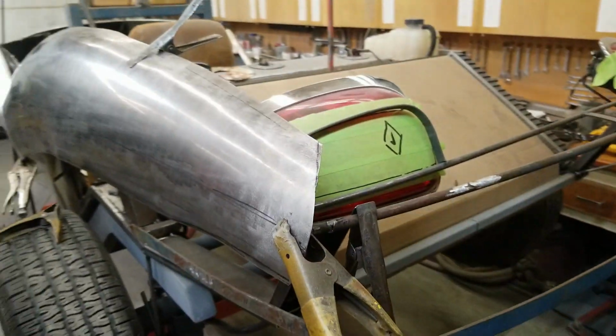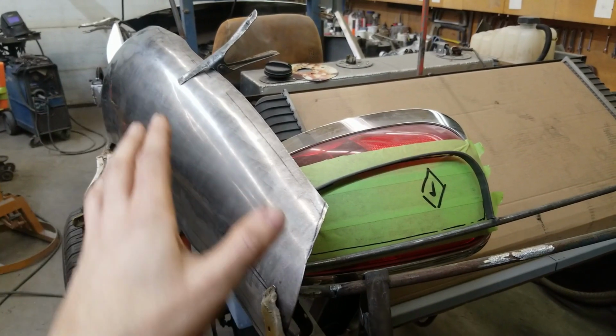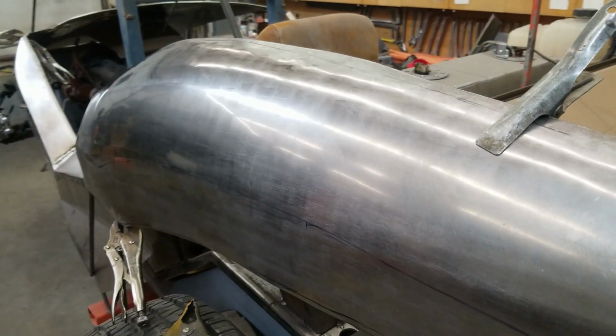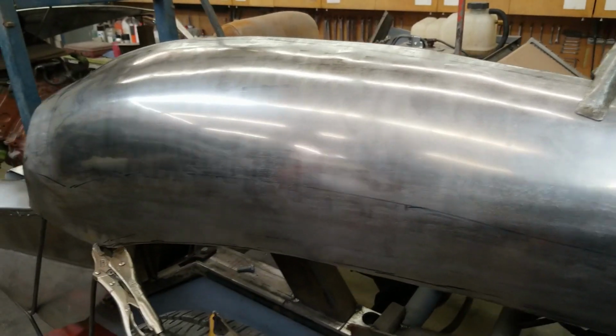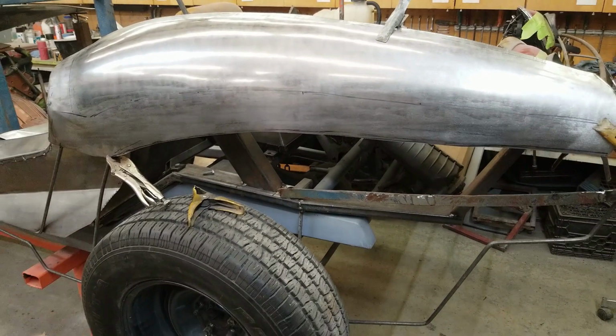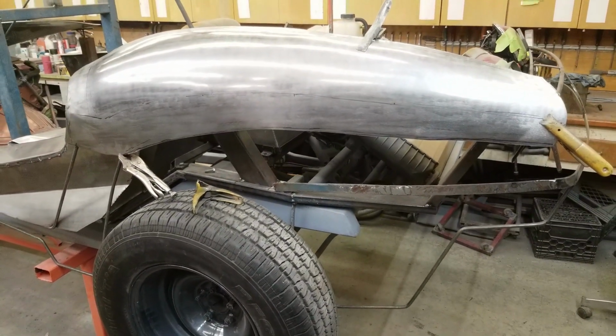Let's sight down from the end. See the nice curve coming from back here all the way to the front. Looking really good. We have a few tracking marks. Like I said, it has to be touched up. But I'm focused on getting the main shape into the panel. That's what's important at this point.